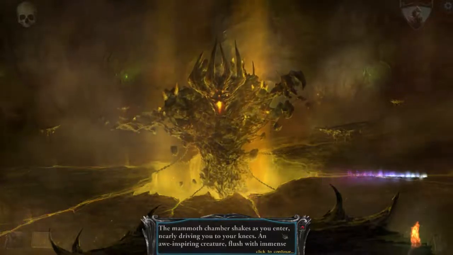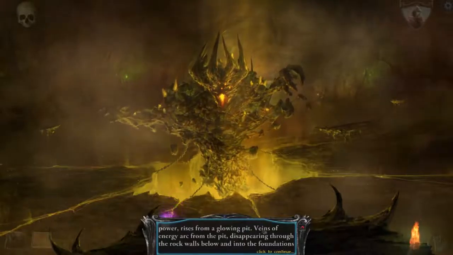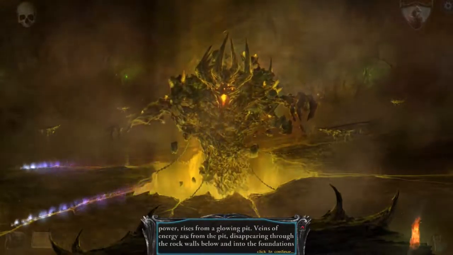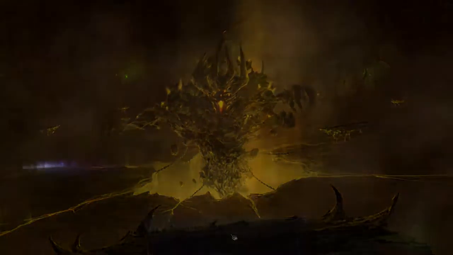The mammoth chamber shakes as you enter, nearly driving you to your knees. An awe-inspiring creature, flush with immense power, raises from a glowing pit. Veins of energy arc from the pit, disappearing through the rock walls below and into the foundations of the world beyond.